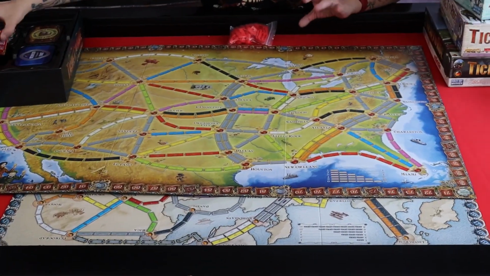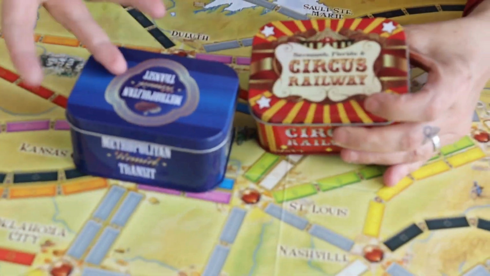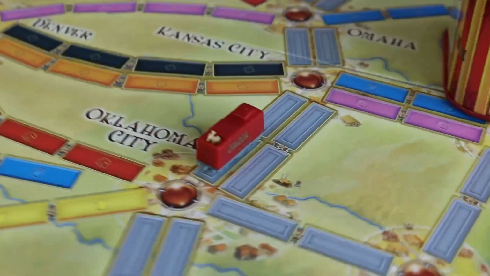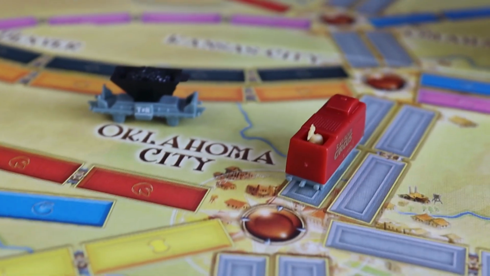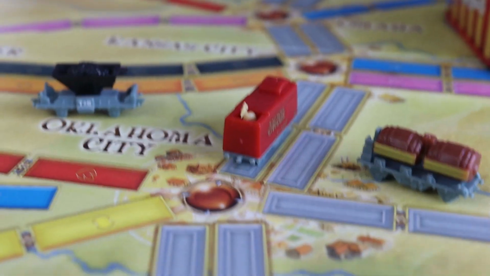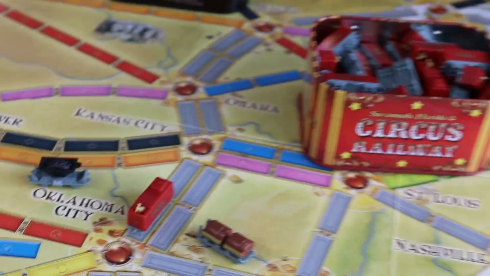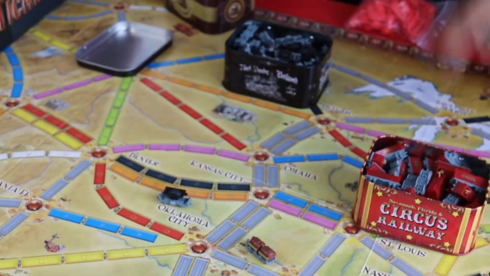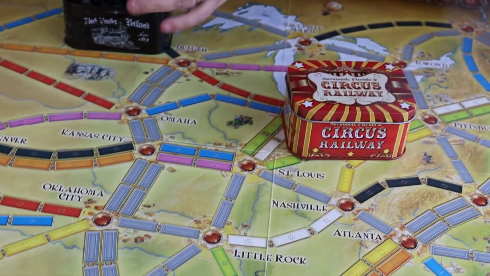The other really nice thing with these anniversary editions is the trains. Now, all your trains come in little tins, but they're also slightly special. So the red trains on this edition are the circus trains, so they've got little giraffes. The black trains are the coal, brown trains, barrels, and so on. So that is the difference really between the anniversary editions and the standard. You've not only got this huge board, but you've just got much nicer components. These little tins are adorable, and I love the giraffes for the red trains because obviously that's what I use. So there you go, that is the difference between the anniversary and the basic.